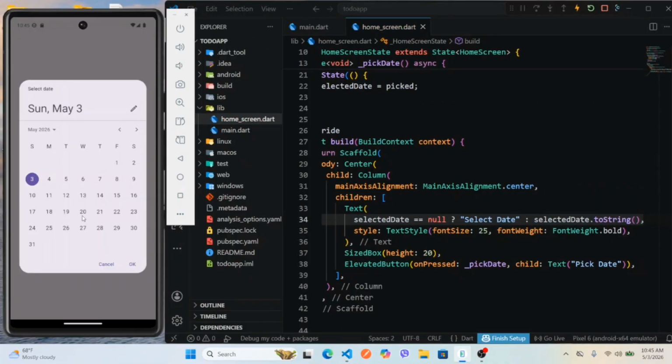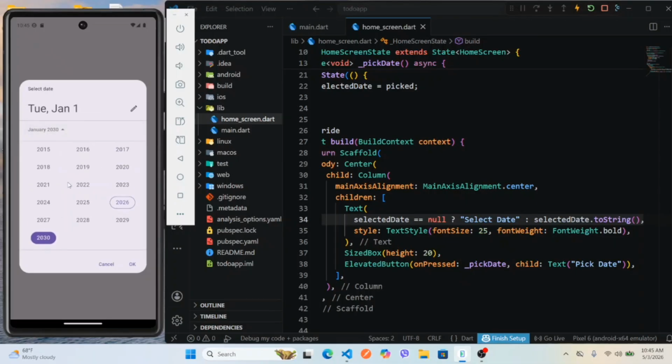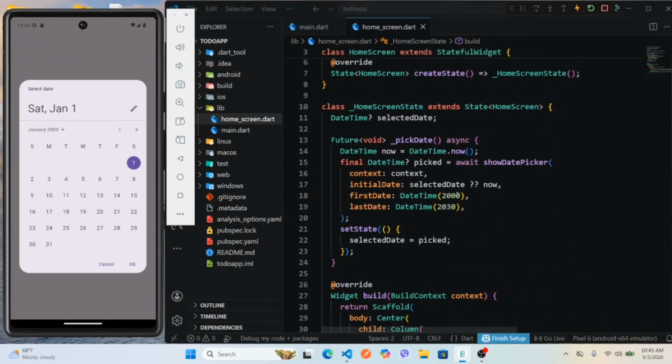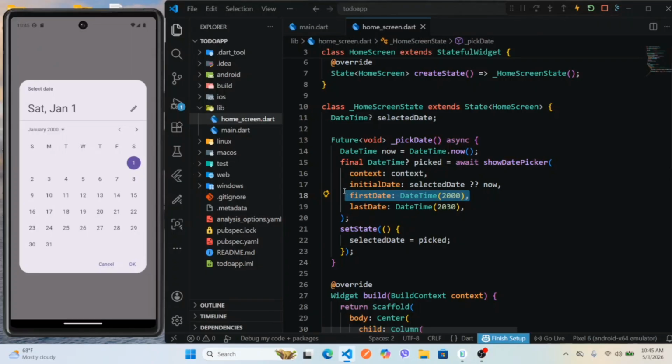Yeah, it's showing this date picker, and as you can see, this is the last date. It's showing only up to 2030 and 2000, which is the first date that we have kept here.